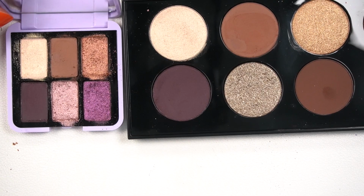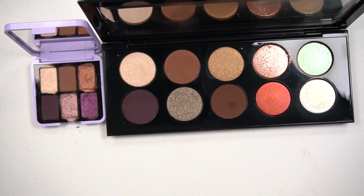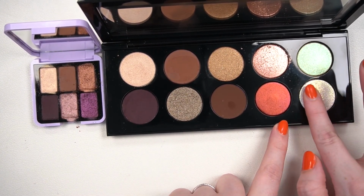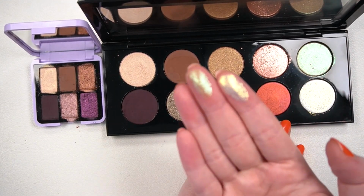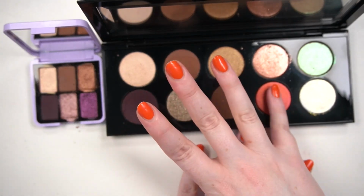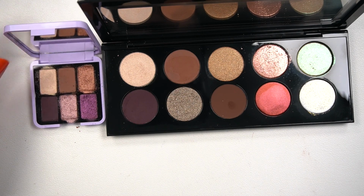And if you had been wanting to try out the Bronze Seduction palette, obviously you're getting 3 out of 10 shades there. So you're getting a few, but not the majority. And like I said, you are missing out on these types of shades, which everyone goes gaga for. So just know what you're getting, but you are also saving like $100. So there's that. If you like this color story, just be aware it is a pretty small palette, but I think it's a cute one.